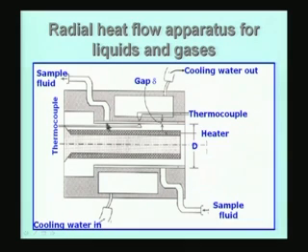We also know the area for heat transfer: the length of this annulus multiplied by pi d. That pi d is the circumference, and multiplied by the length and the gap thickness, it gives the volume of the sample which is taken here. So, the area will be pi d into L, that is the heat transfer area, and the gap is delta. We can immediately apply the Fourier law of heat conduction and then measure the thermal conductivity. But before we do that, let us look at the typical numbers.